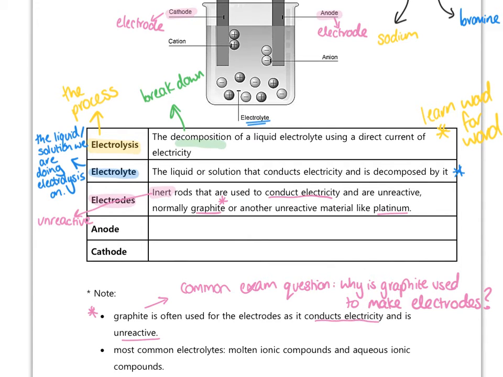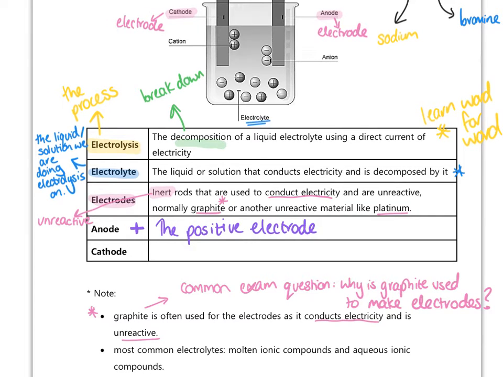But when electricity is flowing through the circuit, one of our electrodes will be positive and one of our electrodes will be negative. And this is where it starts to get a little bit confusing, because up at the top of the page we said that anions are negatively charged ions. So you might expect the anode to be a negative electrode, but actually it's the positive electrode. I'm going to keep it in purple because I highlighted my anions in purple above. So the anode is the positive electrode, and that might seem totally confusing to you because anions are negatively charged.